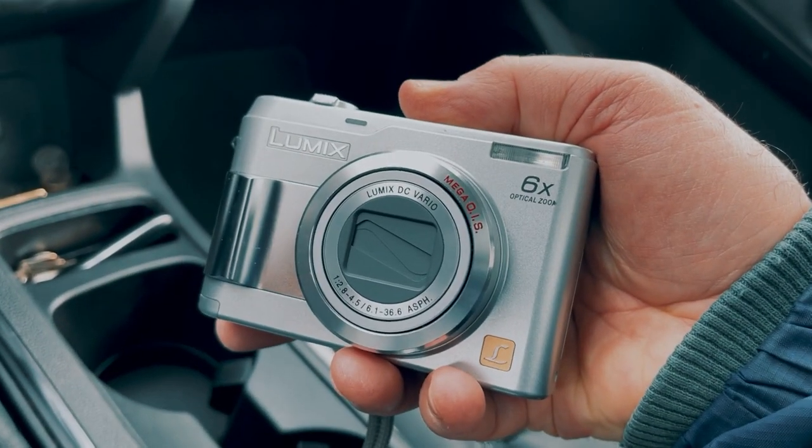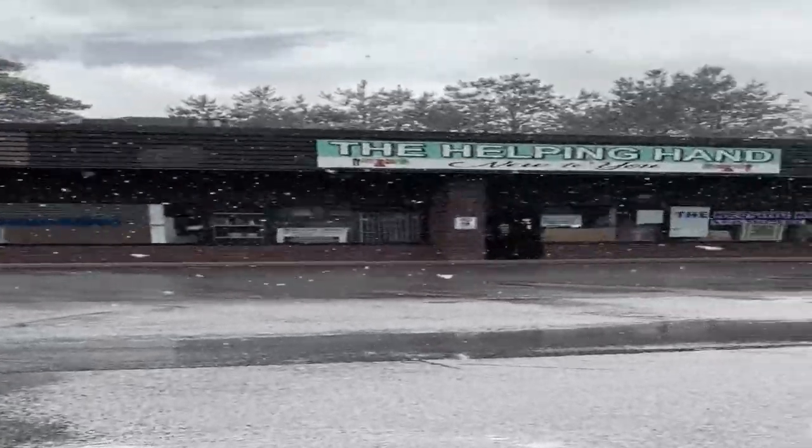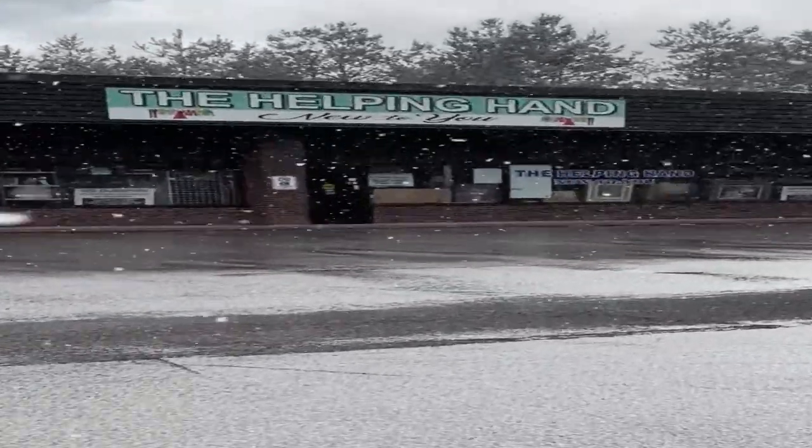This is my version of the $10 sleeper camera. What's a sleeper camera? I'm going to have to give credit to Jonathan Paragus, because it was on his YouTube channel that I first heard of this concept. Essentially, a $10 sleeper camera is an old digital camera you could find in a thrift store for $10.